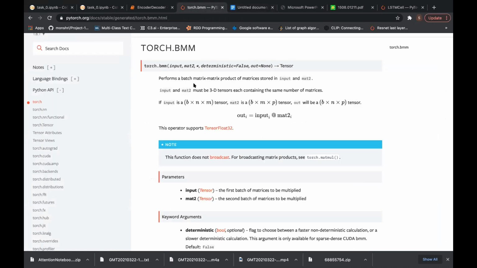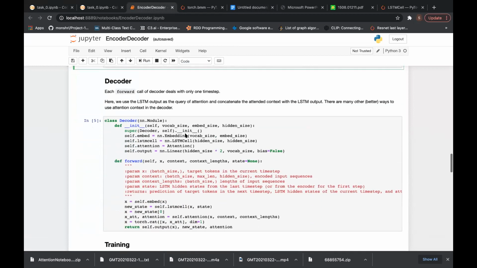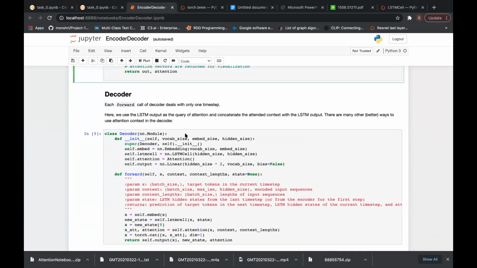And yes, after we are done with this, we come to the decoder. So now you have all the information you already have. Your input was converted to an index mapping, then you passed it to an encoder, and you also know how to calculate attention on top of that.